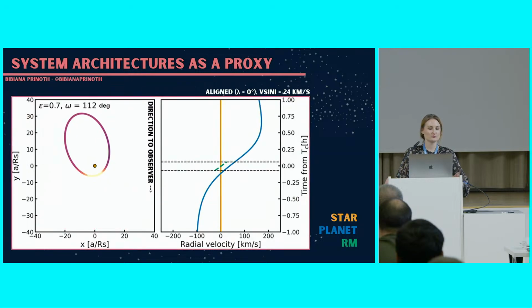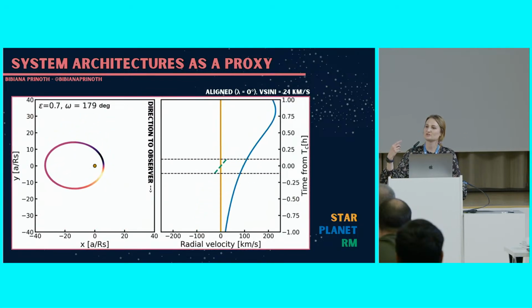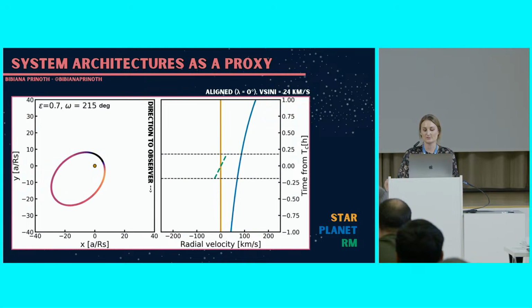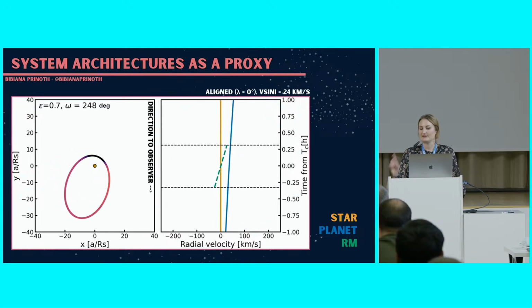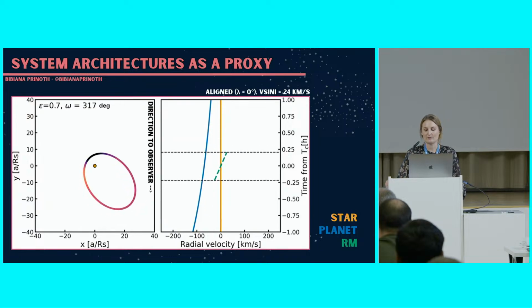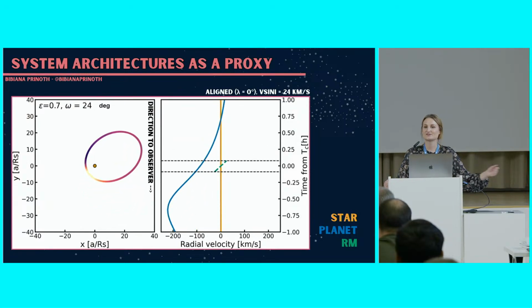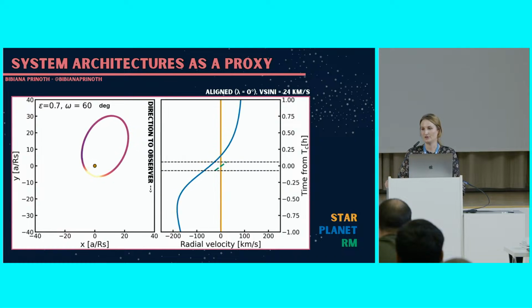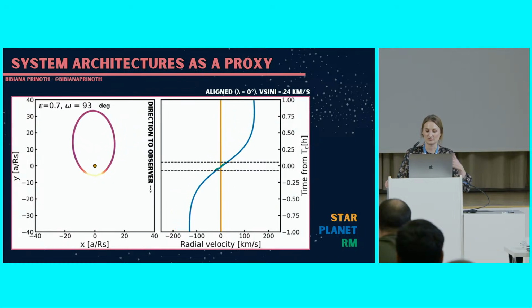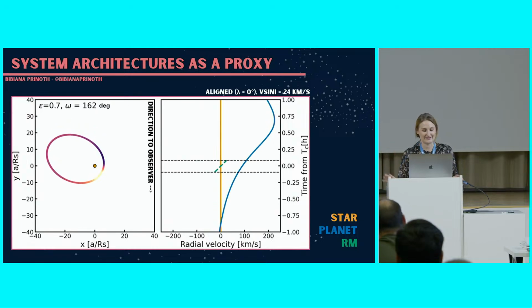Now, let me choose an eccentricity of 0.7 and just vary omega, so turn this orbit around. Again, we're observing from the bottom of the slide. And you see, here it's going to break for a second, just close your eyes, I didn't have time to fix that one. But you see, depending on how the orbit is aligned, you will have the planetary velocity away from your system or from your star. I didn't plot the tellurics here because I didn't have time to add that part.